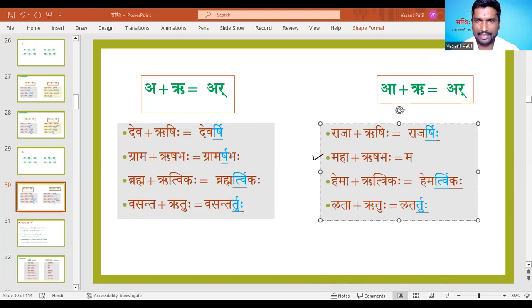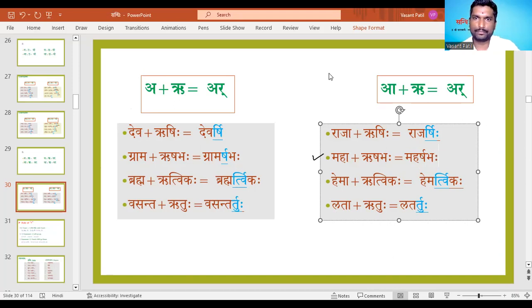So sandhi is very, very simple. If we see many more examples, then only it becomes clear to us. And sometimes we feel I have understood this, but no, because many of us don't know where to put this ra. If Maha, a plus ru becomes ar, where to put this r, we don't know. That I am going to explain in this video itself.